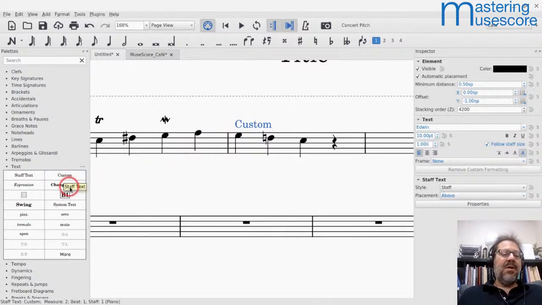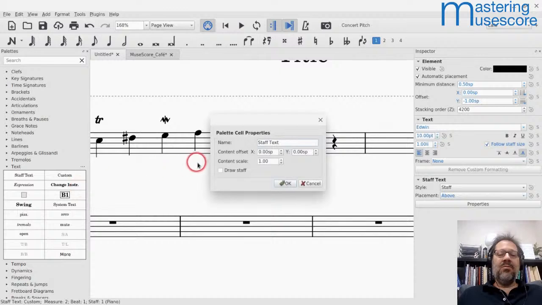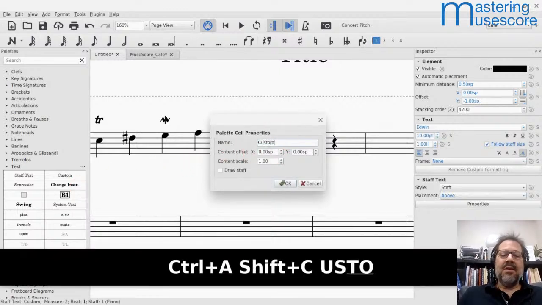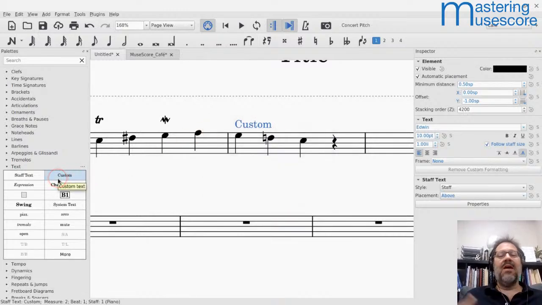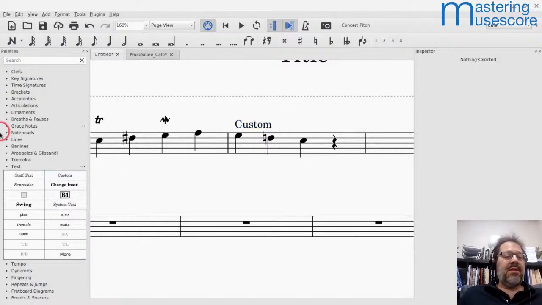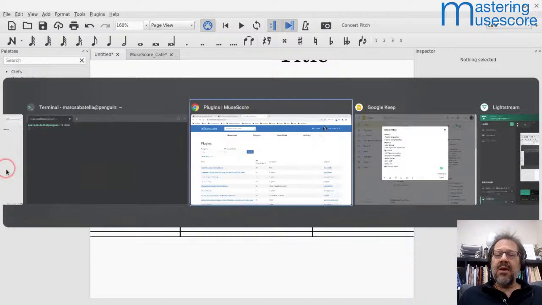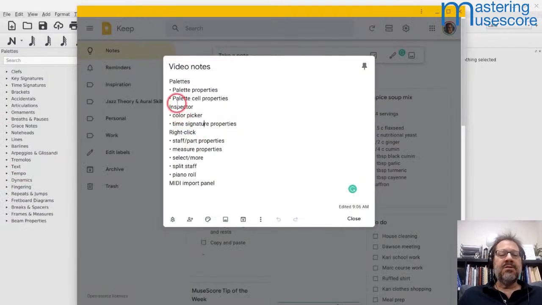Now it says custom, but it just says staff text. That's all it says, right? So I could then right click it and go to properties and rename it to say custom text. That would be more interesting if the word wasn't descriptive enough. The word custom is already descriptive enough there. But now when I hover over it, it actually says custom text. So if you're creating custom palettes like this, you can use that dialog to name the elements there. So that's something there in the palettes window. And I think there was one other thing I wanted to say about palettes. Was there palettes? Nope, that's it.